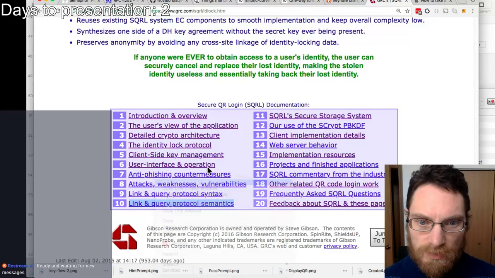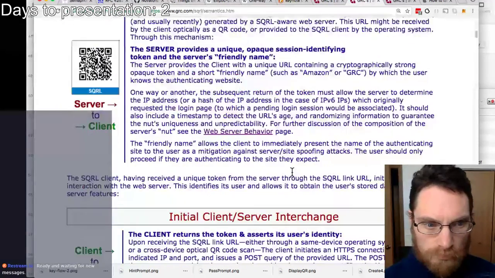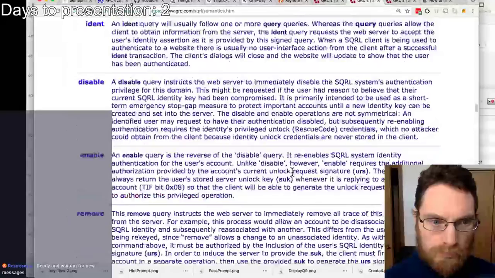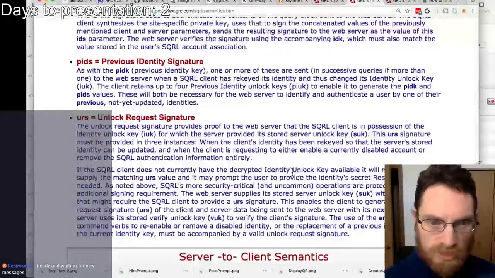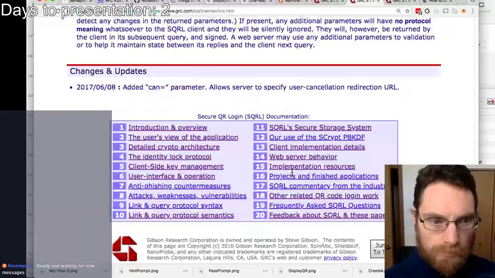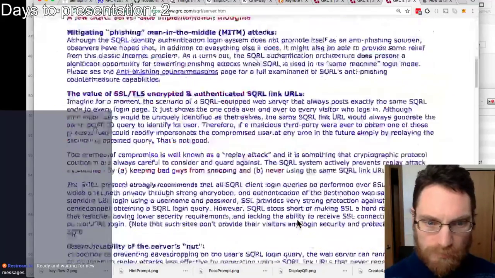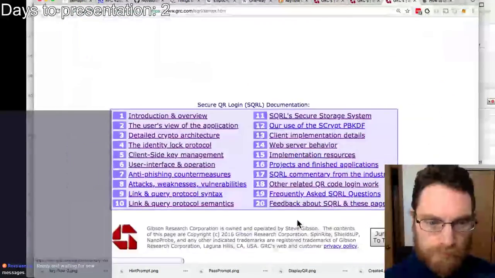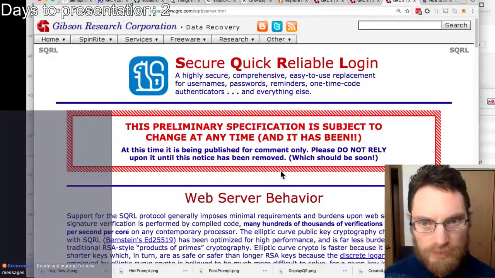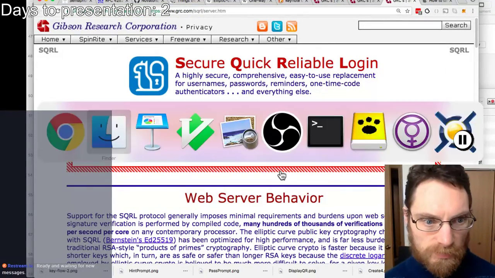Semantics, maybe? Web server behavior? This is going to be a bit more technical. Also out of date, but all right. So I don't have anything for those, or at least not anything easily accessible.